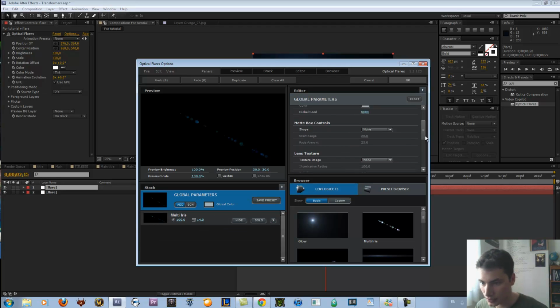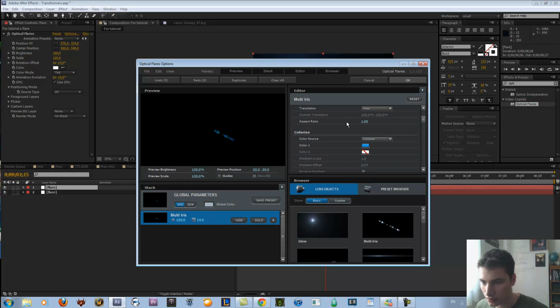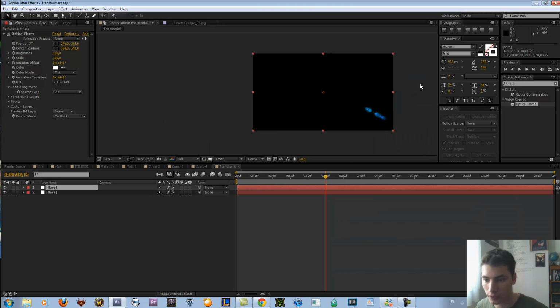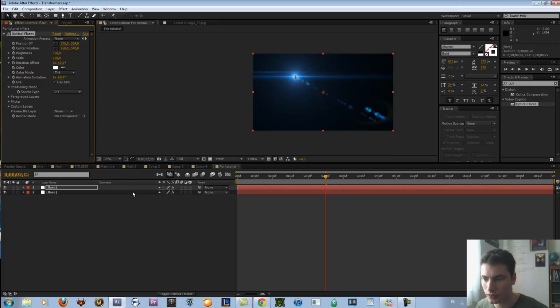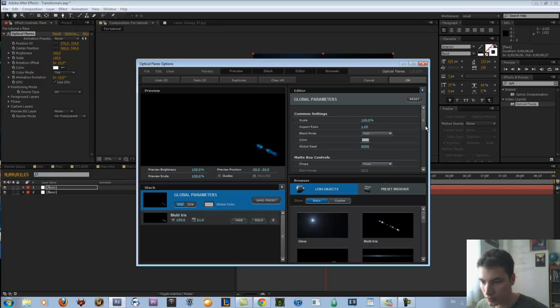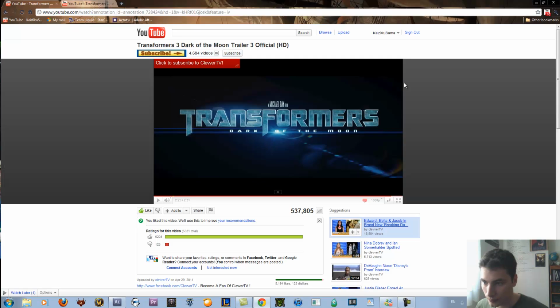I'm gonna make this much smaller, so the spread is gonna be like this, maybe a bit bigger, like this, a bit further away. Okay, on transparent of course. Now, a bit. Sorry. To right, a bit to the bottom.